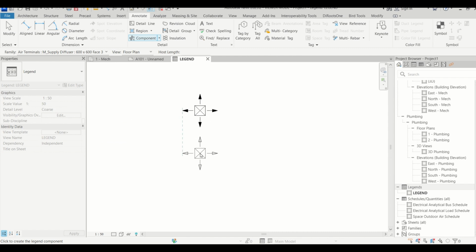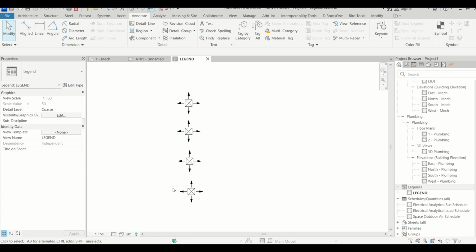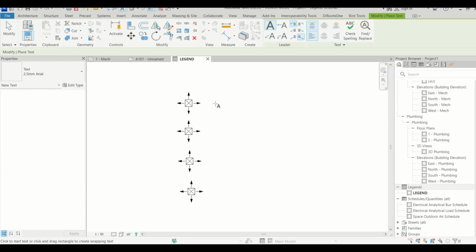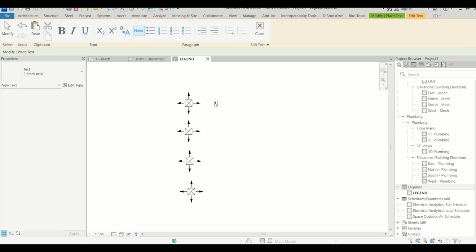Let me go for another one. I'm not using the same one for multiple locations because it'll be very tricky, but I just copied this one so that I can change it from right here itself. We just want to give the proper name to this so that whenever somebody looks at the layout and sees the legend as well, he can correlate them very well.